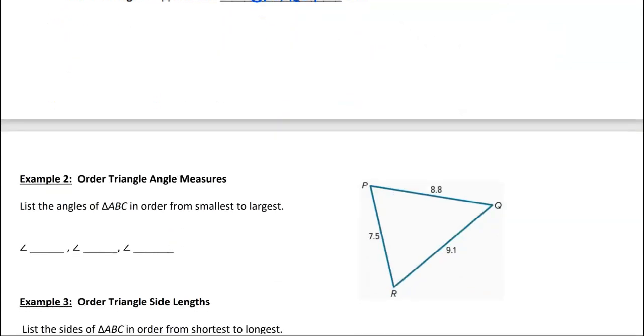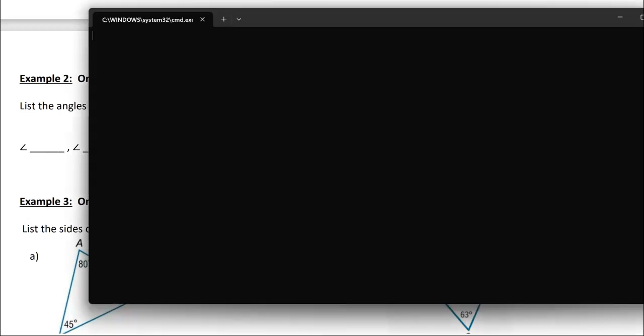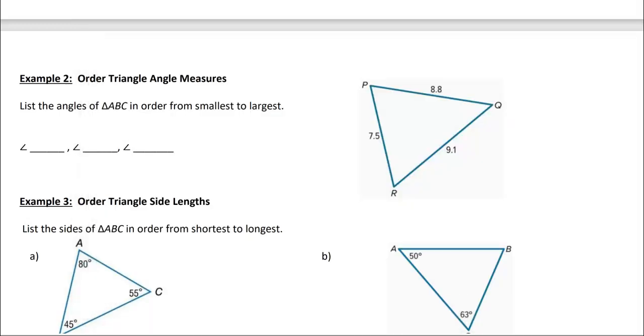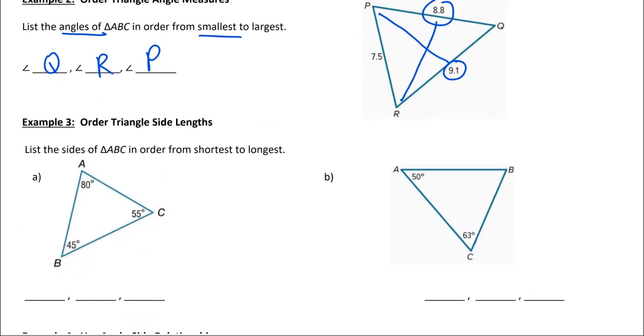So let's practice that. Here we go. Looking at our sides, I'm not going to have you name sides when I already give you the lengths. You could literally do that in kindergarten. What's the smallest side? I think my daughter could probably even do that. And so you would say PR. No, we're going to find that side, but then we're going to give the angle. So it's still easy, but you have to find the relationship. Which angle is the smallest? We're going to put that first, so Q. And now we go to the next, which is going to be the 8.8, and it's across from R. And then, of course, across from 9.1 is P, which is the longest side, so largest angle.